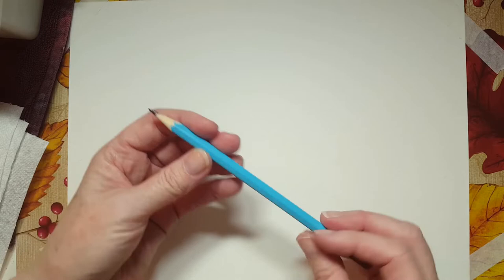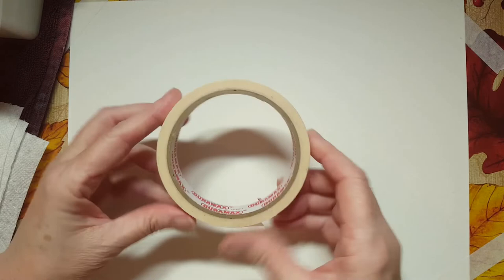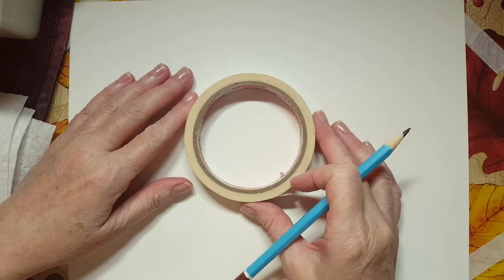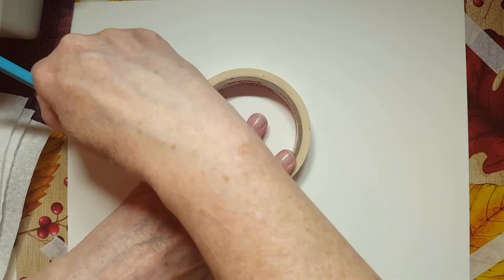I have a watercolor pencil here that I'm going to use for outlining — I think this is the brown color. I have some masking tape that I used for two things: first, I just taped down my page so it doesn't move, and I'm going to use this as kind of a stencil for my coffee cup. I'm going to put my coffee cup right in the middle here and make a circle in the middle of the masking tape and on the outside of the masking tape — that's going to be my coffee cup.